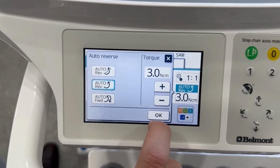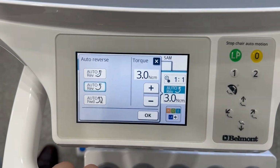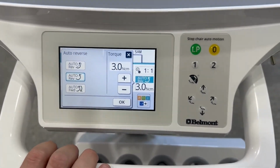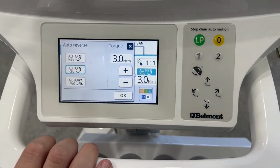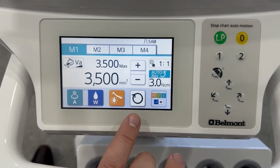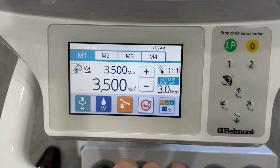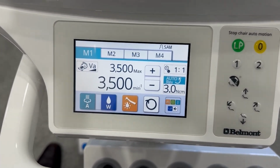We've also on the other side got our auto reverse, our auto forward reverse, and then we've got all that functionality off where it just comes to a halt. So there are different variations that we've got within the endo handpieces, all in there. We just hit OK and those are locked in. So we've got our forward and reverse on the bottom there. So that's for all the motors: reverse, forward, water, air, all of those controls as normal.